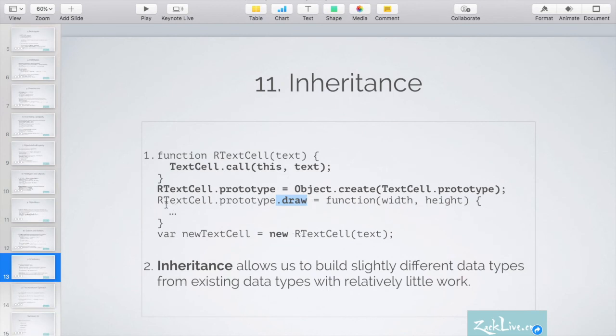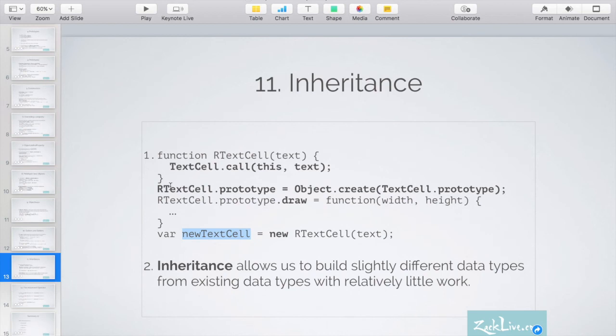So, and it's a new object now. You can use the new notation to create a new instance of that object. Inheritance allows you to build slightly different data types from existing data types with relatively little work.